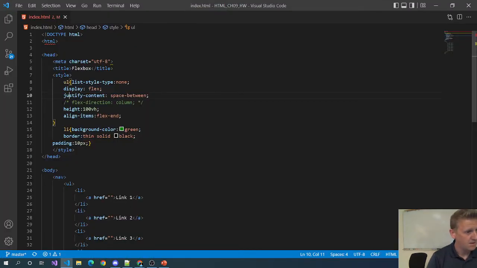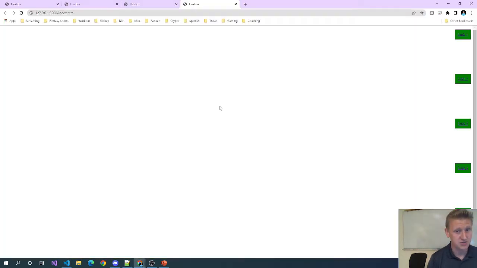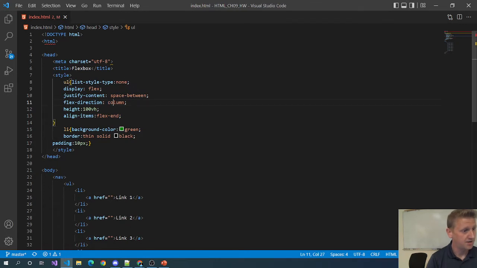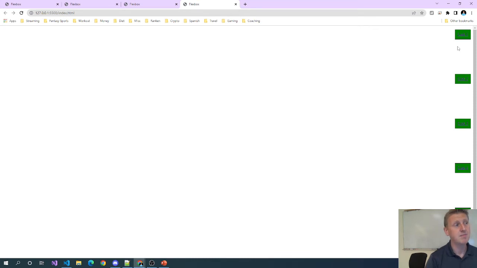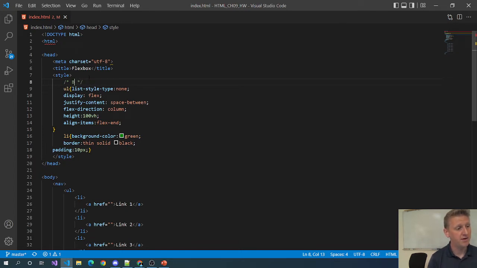So that's when it's in a row format. If I change it to a column, the justify content space between, keep in mind the column, here's the rule that I have not laid out. Changing the flex direction changes the main axis and the cross axis. So by default, the main axis is horizontal, right? When you change the flex direction to column, the main axis is vertical.